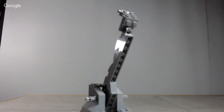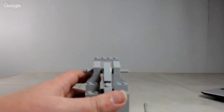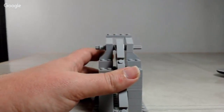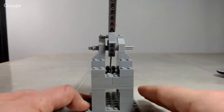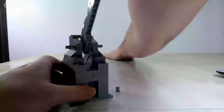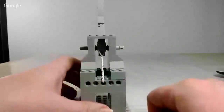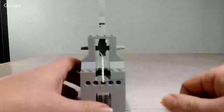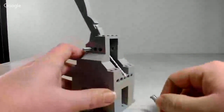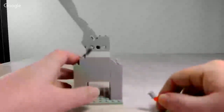Okay. Let's find our flaming projectile. We have our flaming projectile. Are we ready to launch? 3, 2, 1. Oh. And 3, 2, 1. Oh. That has a lot more power than the other one. And if we kept twisting this elastic or got a shorter and heavier elastic, we could make this a lot stronger. Okay. Now for the main event. We've played with elastics. Now we're going to play with counterweights.